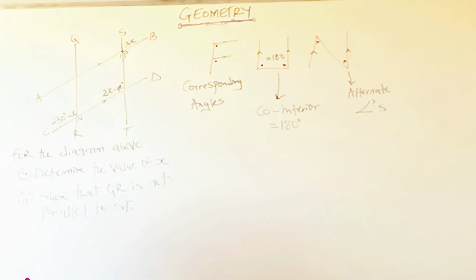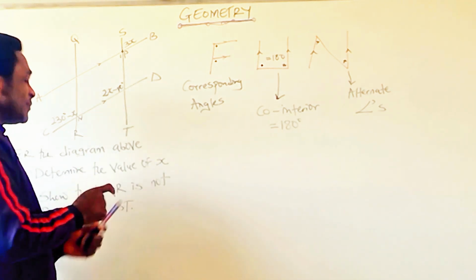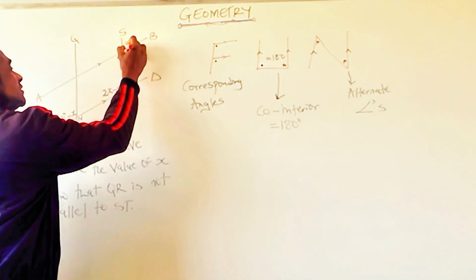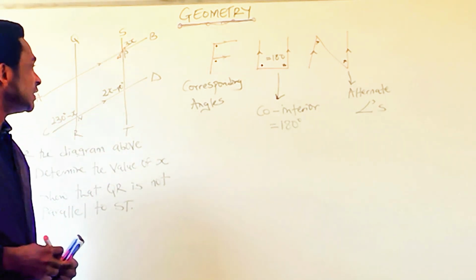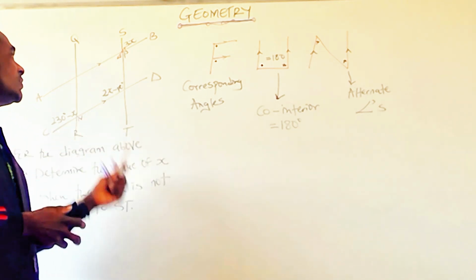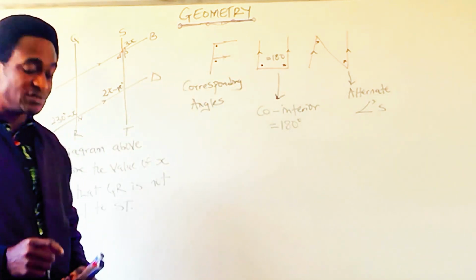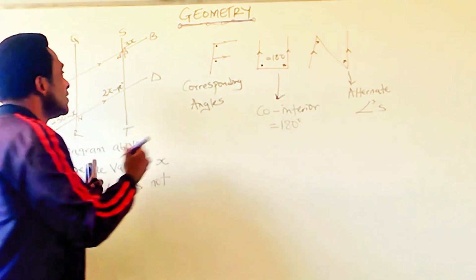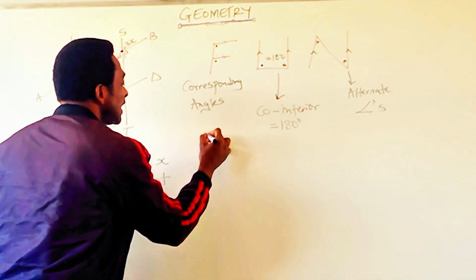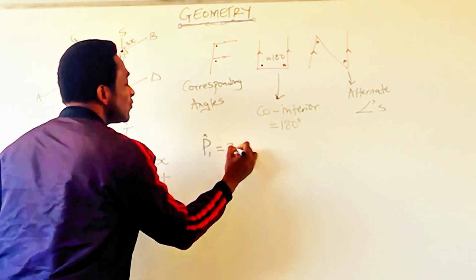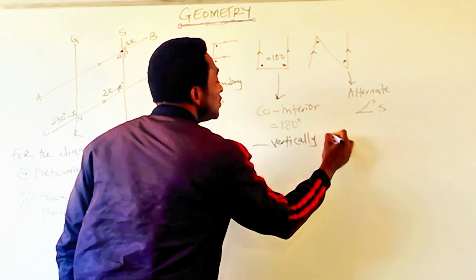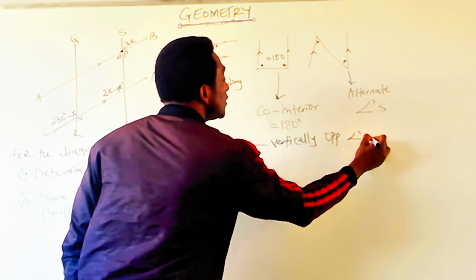They're asking us to determine the value of x. We should also understand one more thing that is missing here: when we have vertically opposite angles, they are always equal to each other. So I'll start working from where I have values to come into parallel lines so that I can use one of these concepts. From what I see here, this is the point P. So P1, as it is given, will also be opposite to 3x, and we have vertically opposite angles. Vertically opposite angles are equal.